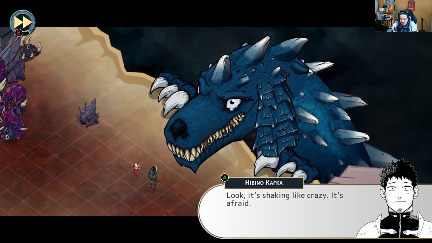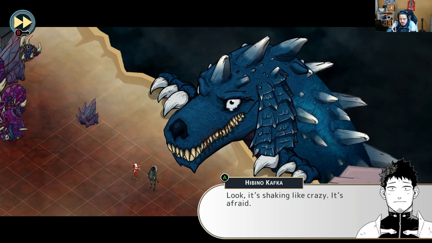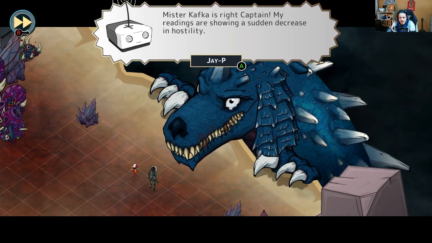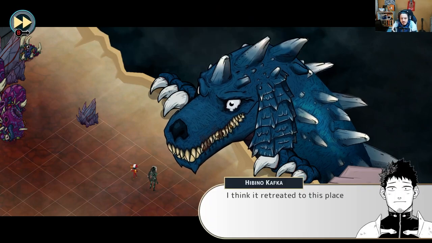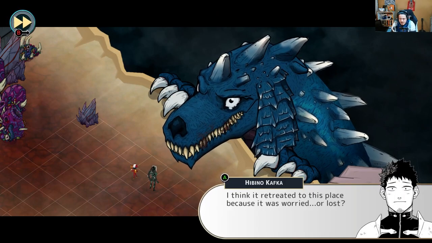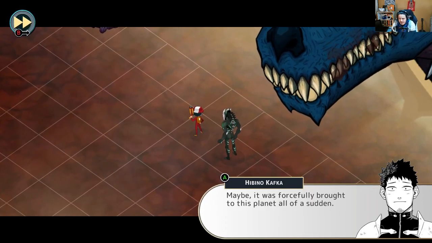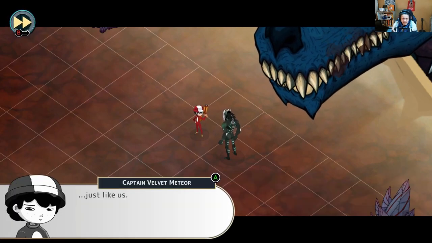Look, he's shaking like crazy. He's afraid. Poor thing, he's crying. Mr. Kafka is right, Captain. My readings are showing a sudden decrease of hostility. I think it retreated to this place because it was worried or lost. Maybe it was forcefully brought to this planet all of a sudden. Just like us.